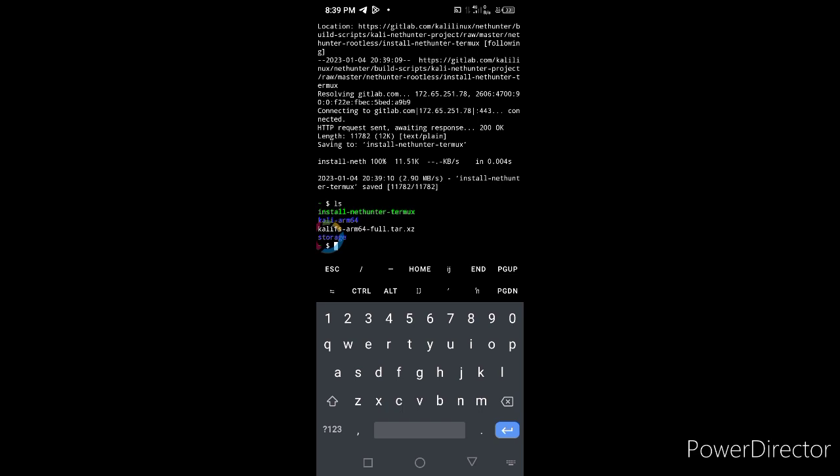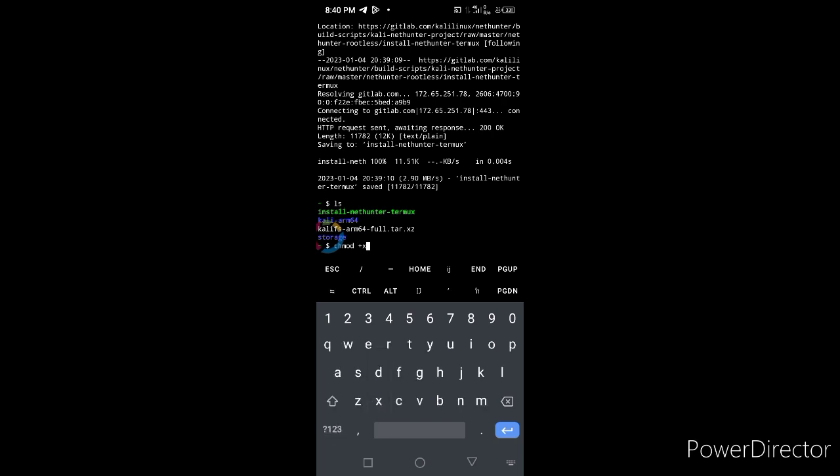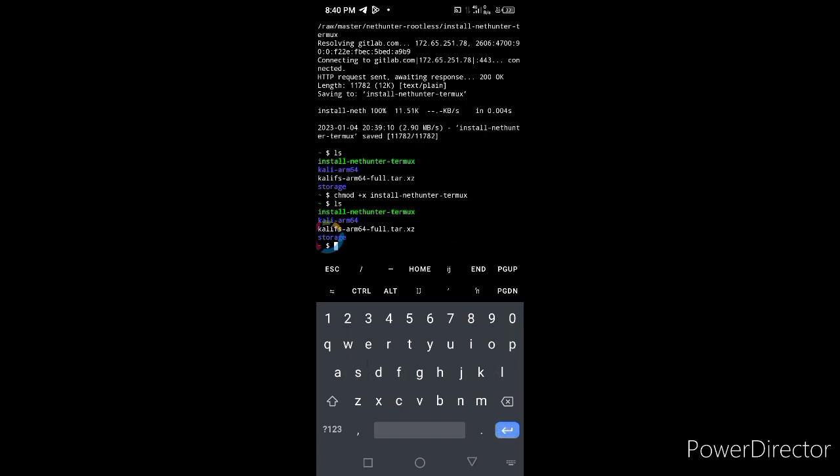How you're going to do that is you're going to type chmod. You're going to change the mode, you understand, from write only to execute mode. So you type plus x, then install. Let me just use the tab. After you've typed this command, you press enter. You see no more of that command. When you check it again, it's going to be green. You understand? I hope that is clear.